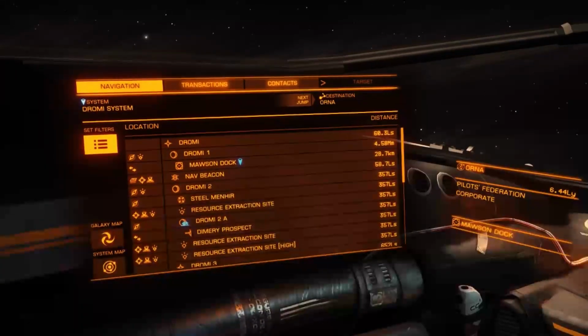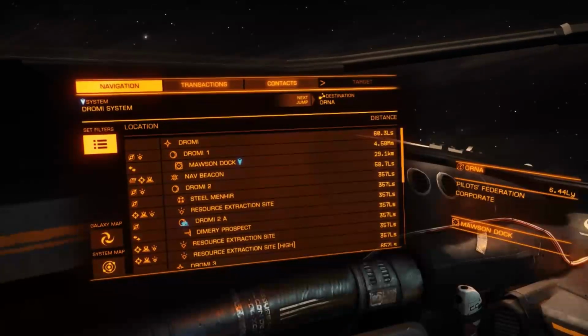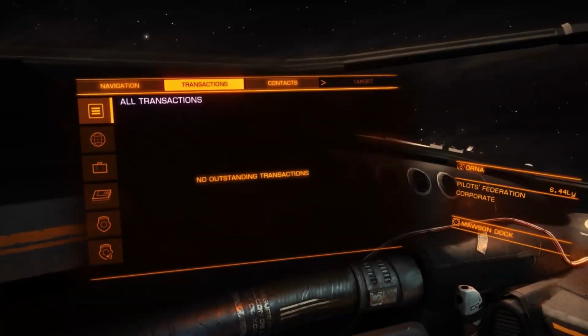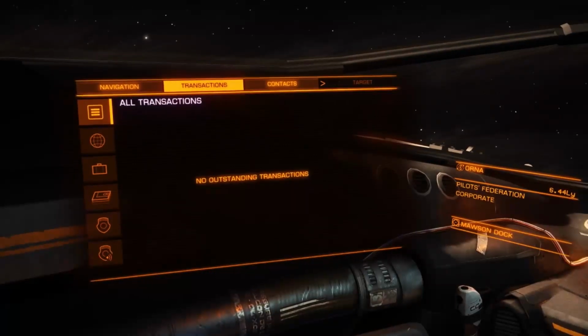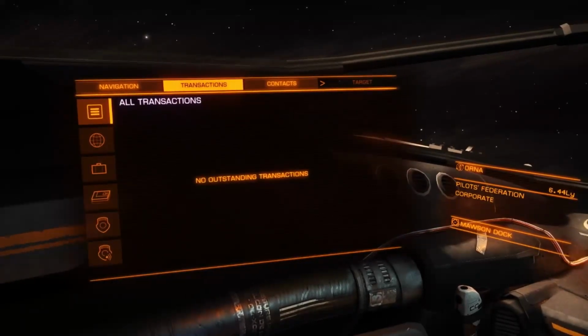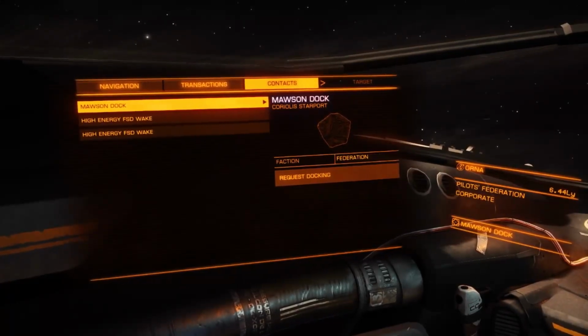There's also a filter which you can use if you're looking for particular objects. It's also indicating what my next jump is. You have access to your galaxy map, you have access to your system map from here as well. If we move over the tabs, mission information will appear here, and I don't have anything in the current panel to show you. Contacts is local contacts: stations that you want to dock with, enemies will also appear here.